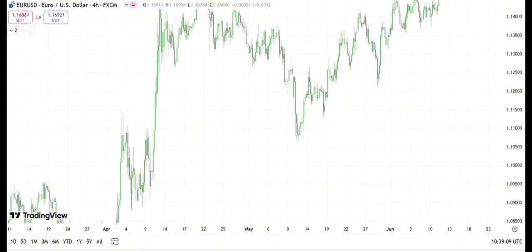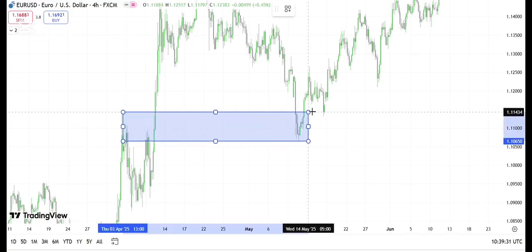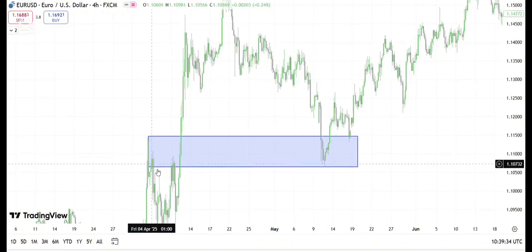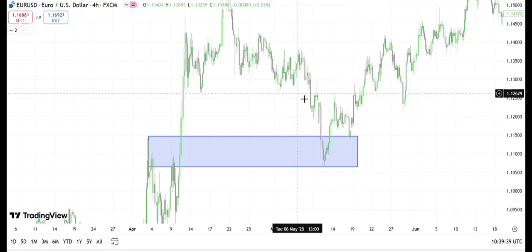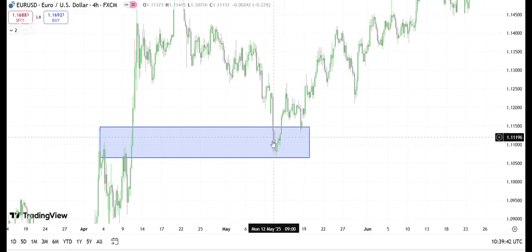How to avoid these fake patterns? Always use confluence. What I mean by confluence is combine chart patterns with structures like support and resistance or trend lines to confirm your trades. So right in front of us on this chart, you have a support right here. This is a support. And what did price do? Price is in an uptrend. Price broke support. The price was rejecting, price broke support, and came right back down into support.